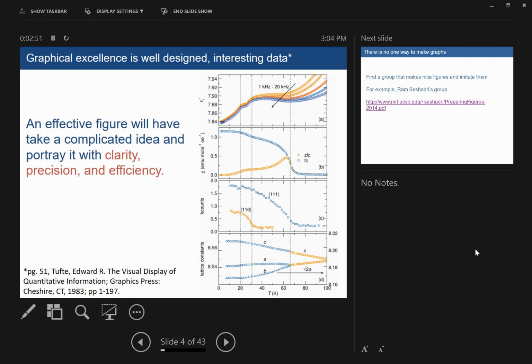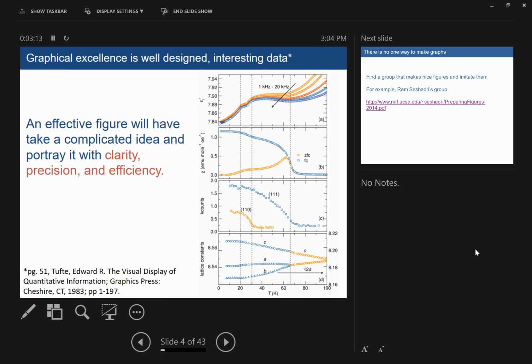And this is the example I normally start with. This came from research I was doing as a postdoc. What we were trying to describe was a really nuanced, hard to describe finding. For example, we had measured 4 different types of materials properties. I won't describe them, but these 4 different y-axes, those were 4 different things that we'd measured, right? They were all measured as a function of temperature.